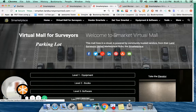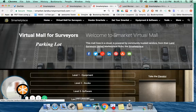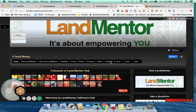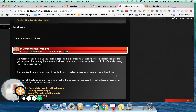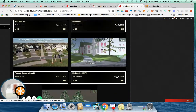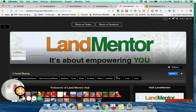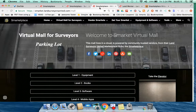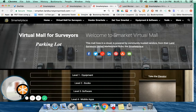The Smarket virtual mall has tenants just like a real mall, and the tenants are vendors inside of our community, inside Land Surveyors United. Anytime they post to their hubs inside the site — whether they post news, videos, photos, events, blog posts, anything that comes out of their hub — it goes into their store inside the Smarket. This one, for example, is Land Mentor, a surveying software company that is a vendor inside Land Surveyors United. Here are all of our vendors.